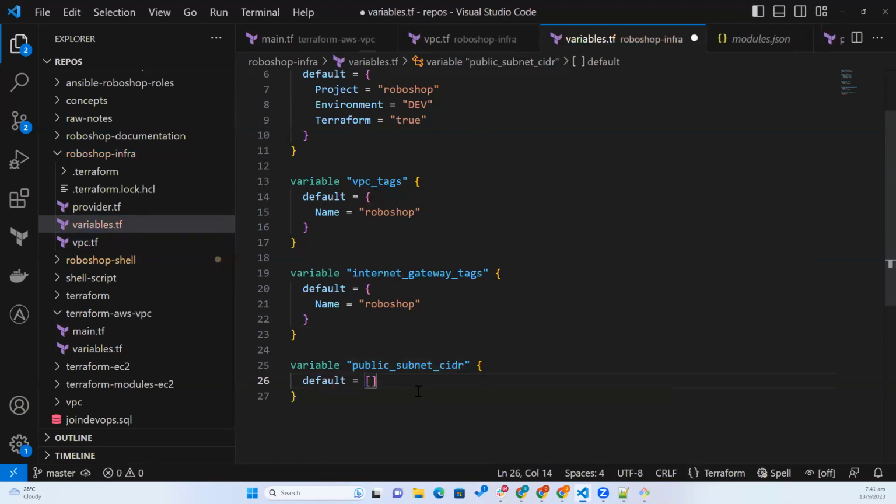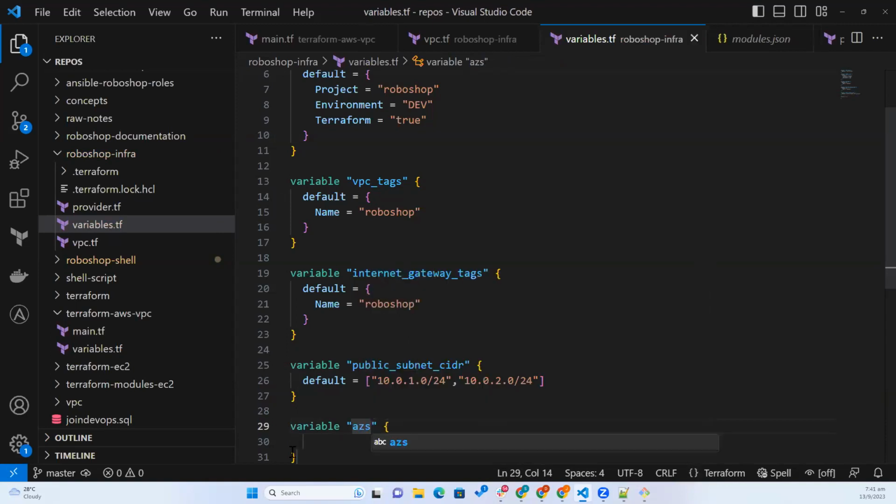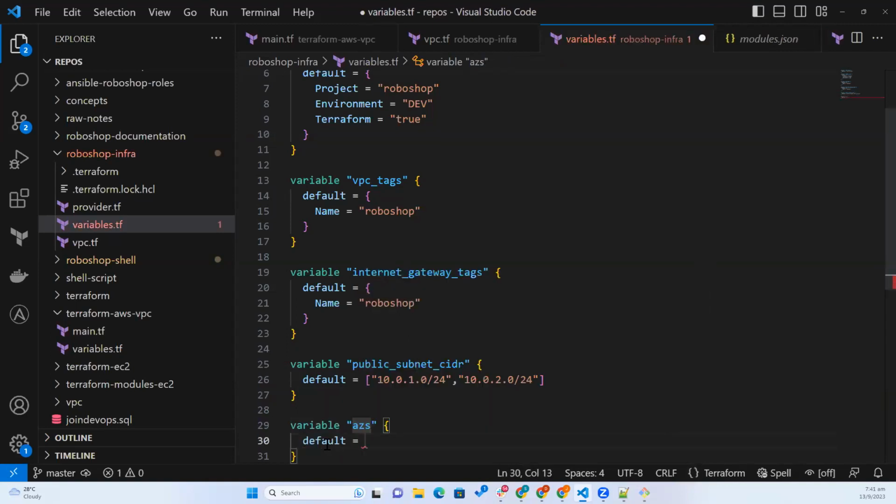I want 10.0.1.0/24, so this is 1A generally, and then 10.0.2.0/24, this is 1B. And now you can give variable AZs. I want us-east-1a, and then I want us-east-1b.